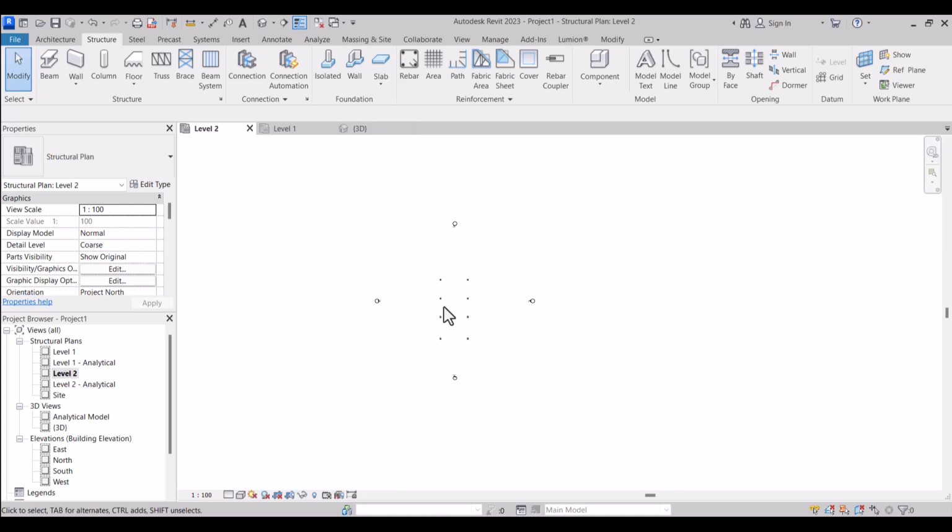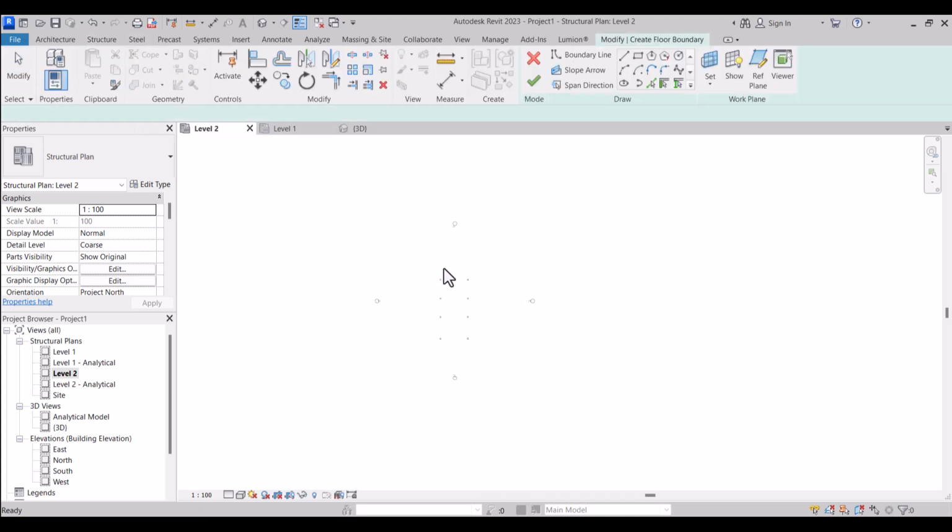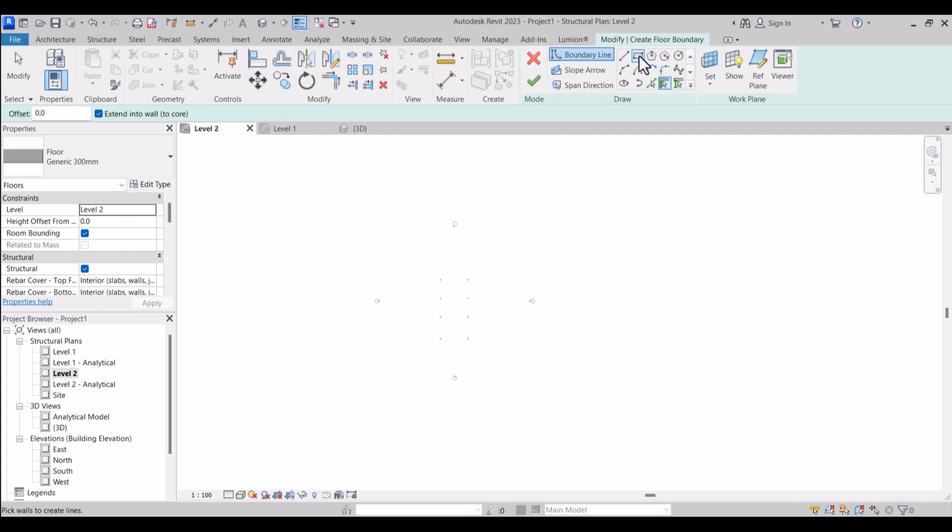So what we are going to do next is to come to the structure tab again and select the floor. So you draw a rectangular floor around the columns like this.